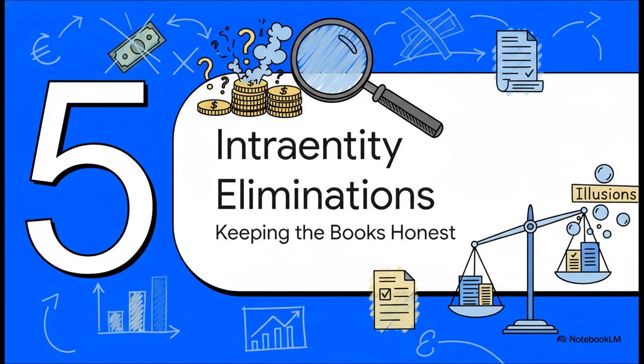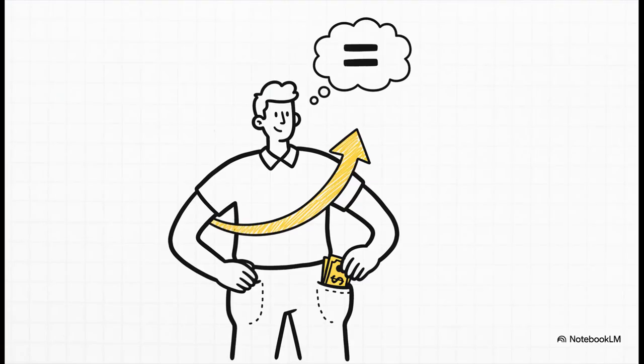All right, let's get to the final and maybe the most important step in making sure this whole consolidated story is actually a truthful one. This is all about avoiding financial illusions. The logic here is actually super simple. If you're treating the parent and its subsidiary as one single company, then any business they do with each other has to be erased. It has to be eliminated. Otherwise, a company could just sell things back and forth to itself to make its revenues look bigger.